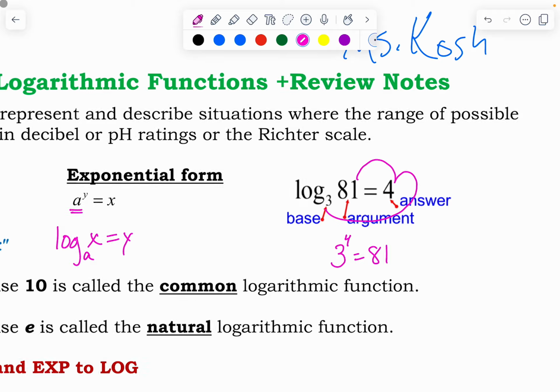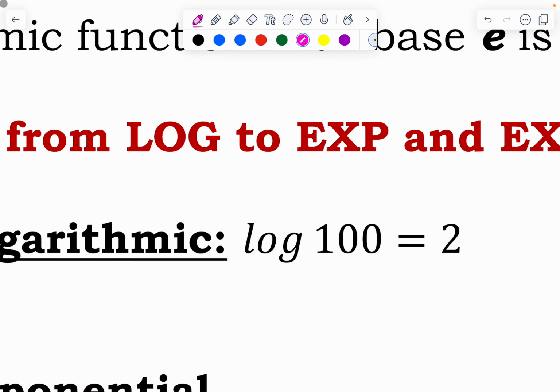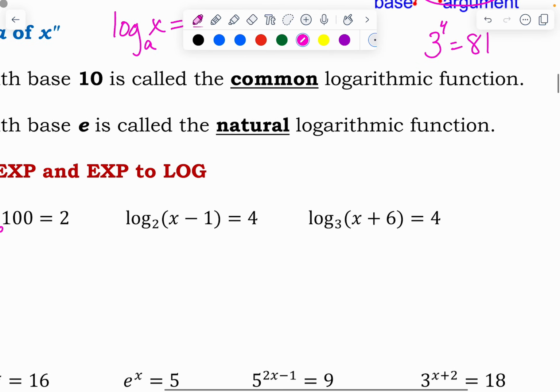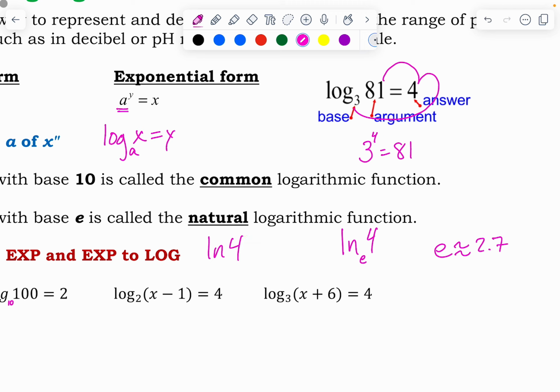If the base is not written, and they use the notation log, something like this, then it's understood to be a base of 10. If you see what we call the natural log, the natural log would be something like ln of 4 or whatever. This has an understood base of e, and e is about 2.71. I forget all the decimals. It behaves similarly to pi. It's an irrational number. And so anytime we see ln, that means it's got an implied base of e, so you would just write natural log of 4. We don't typically write the e.